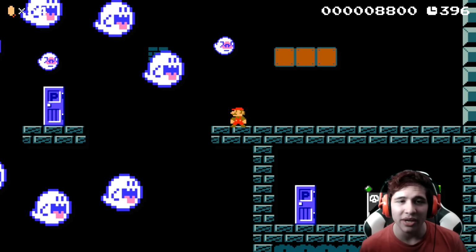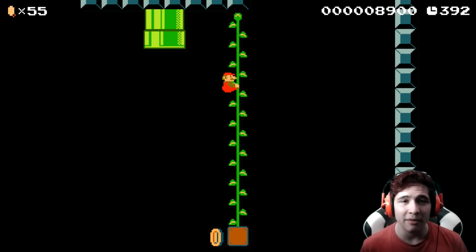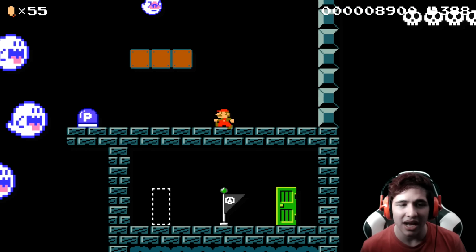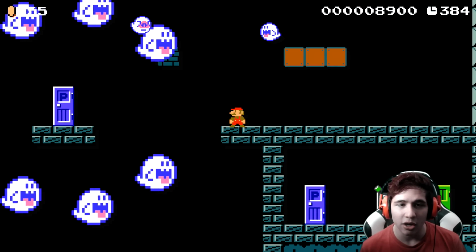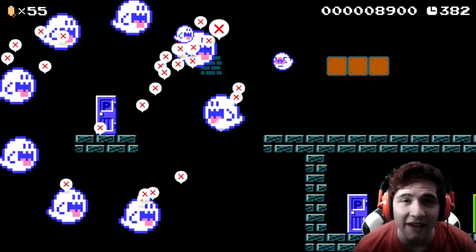Okay, what am I doing? Oh my gosh, I messed up. No, please tell me you give me another P-switch. Oh, okay, thank goodness. So that thing's there because they're going to give you more. So I'm just going to distract that boo over here, and you've got to be kidding me. Oh my gosh. No, I can't get in there. I forgot.